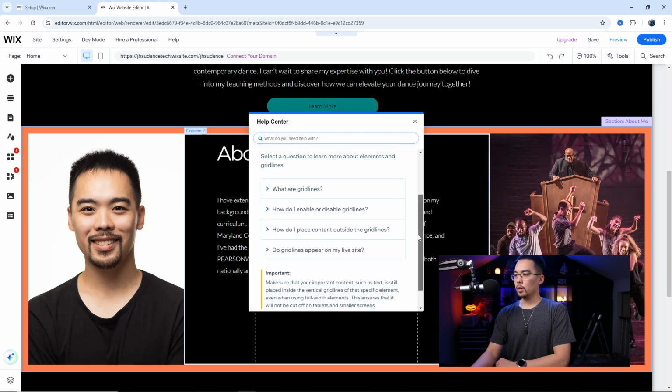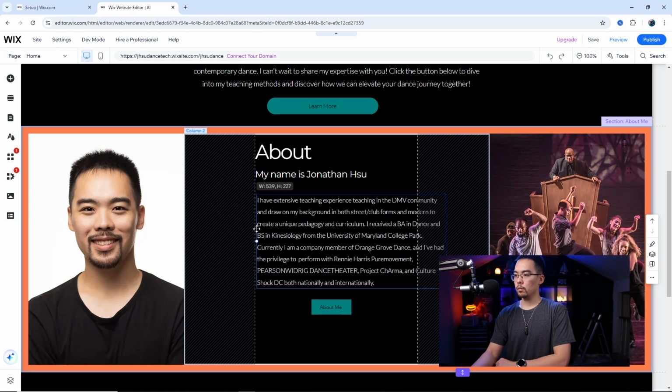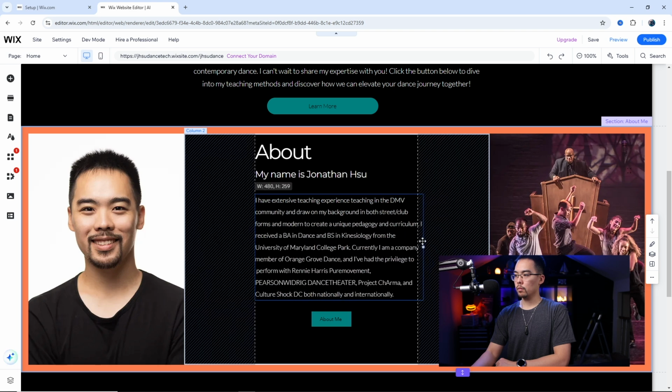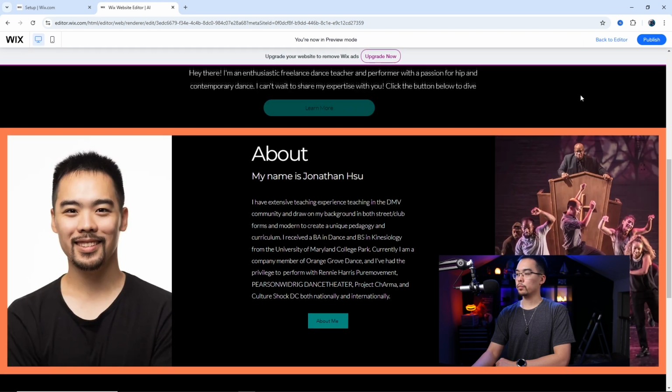Okay. Grid lines. All right, so I guess we should make sure it stays within. So never mind. There we go. Let's preview that.